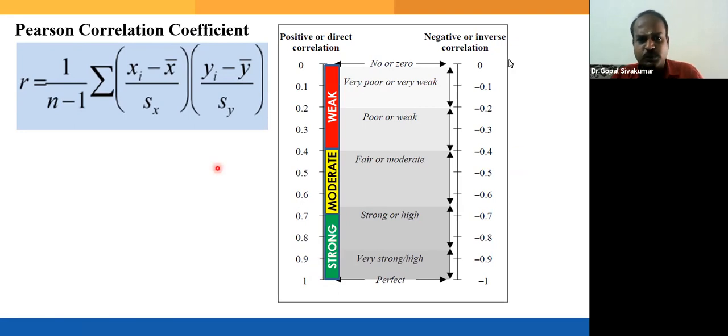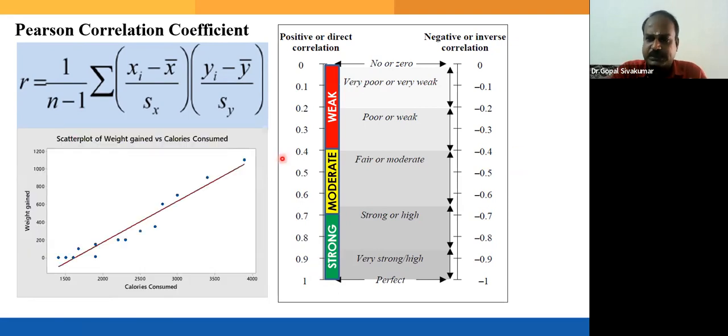Now I'm going to show you one more scatter diagram. Look at the scatter diagram. The x-axis is calorie consumption. Nothing but what you consume, right? How much calories you are consuming. If you consume more calories, what will happen to your weight? You keep on consuming more calories, your weight will keep on increasing, isn't it? And that is what you are seeing here in the relationship.